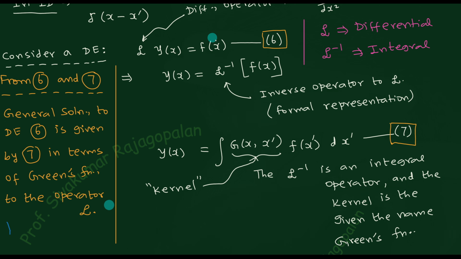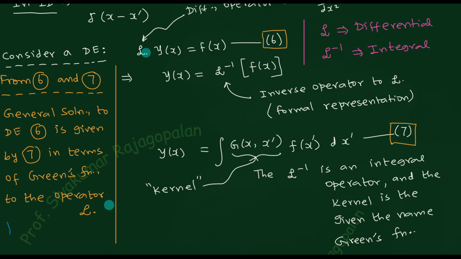You can change f of x to g of x and put a g of x here, no problem. You put a sine x here and finish the problem. After that, you change it to cos x, and here also you put a cos x and do the problem. So that is allowed. But the operator itself should not be changed.